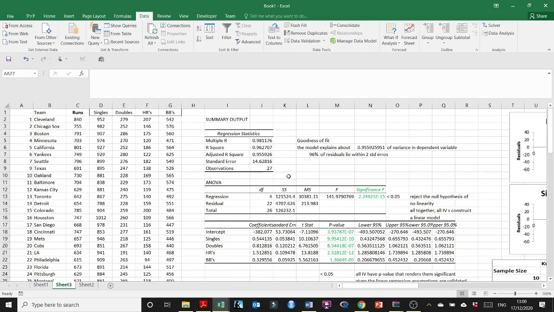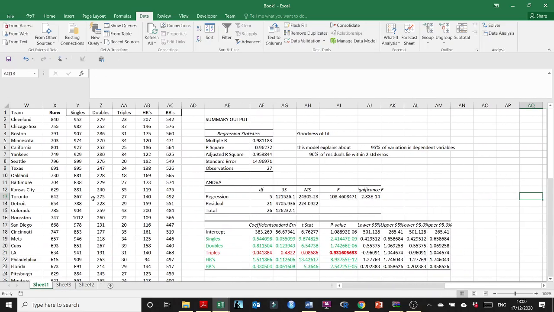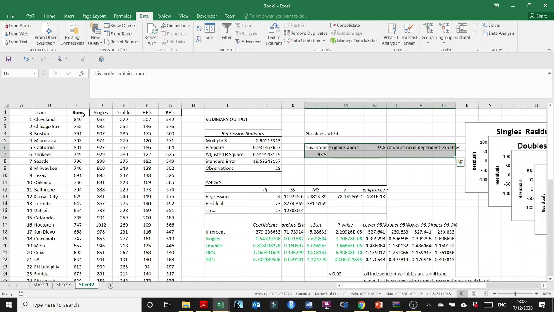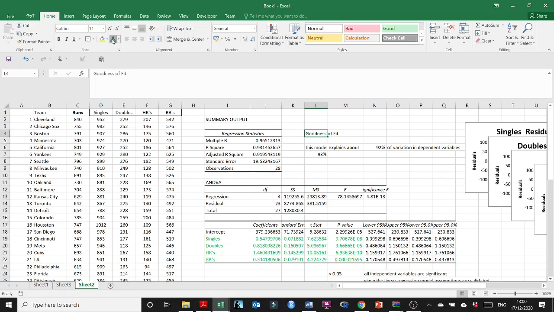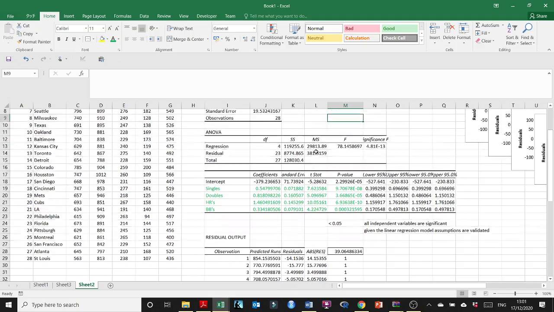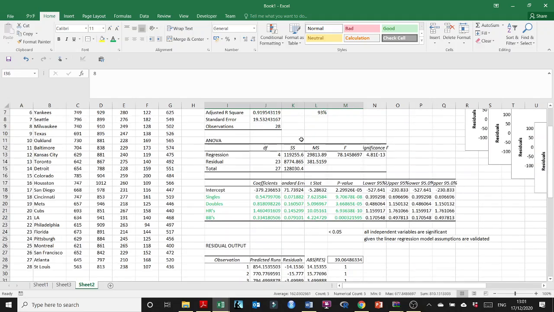When we've done that, we ran the analysis, and here, when we dropped singles, we ended up with only 93% of the residuals lying within 2 standard errors. This means the goodness of fit isn't great. So the model isn't that awesome. So basically what we need to do is get rid of that outlier. Maybe if we get rid of that outlier, which was point number 8 here, this will improve.